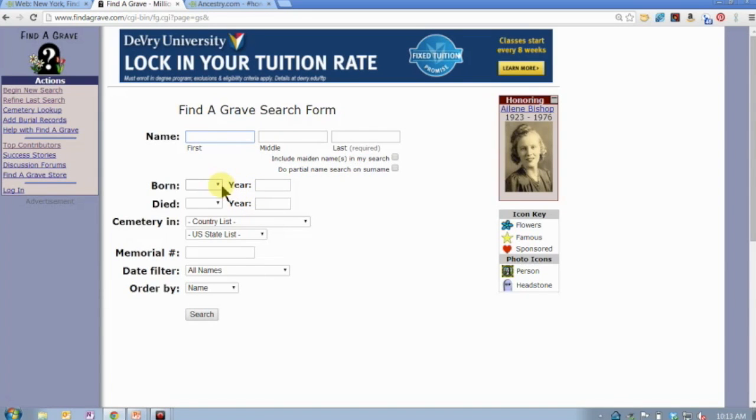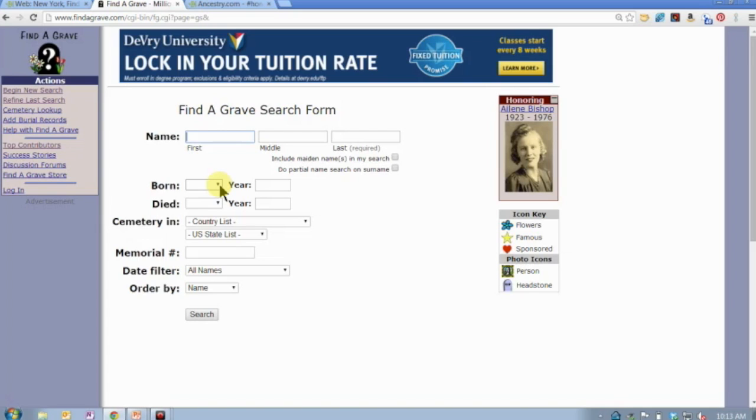Now you can add birth and death years. One of the things that I've learned, and this is true no matter where I'm searching, if I'm searching on Ancestry.com, or doing a Google or Yahoo or Bing search, is that I start with as little information as possible and then add information to narrow my search results, okay?